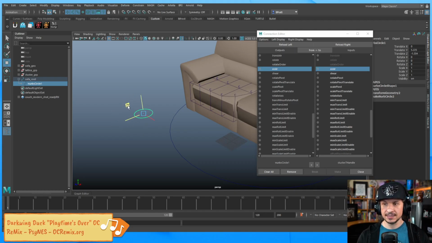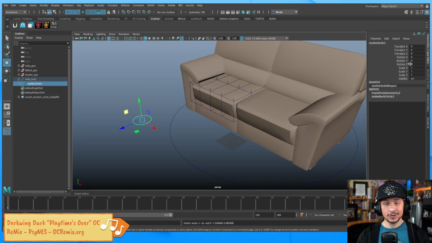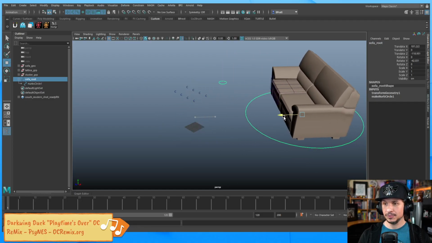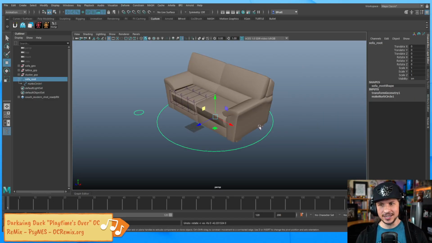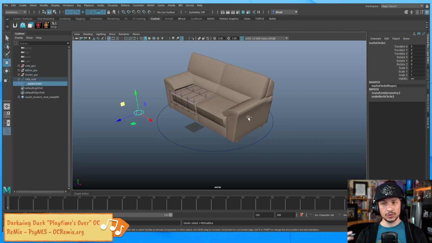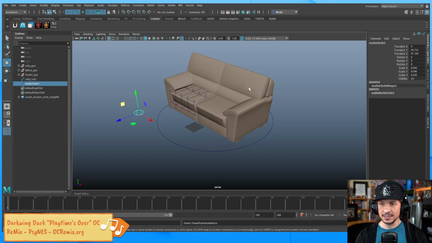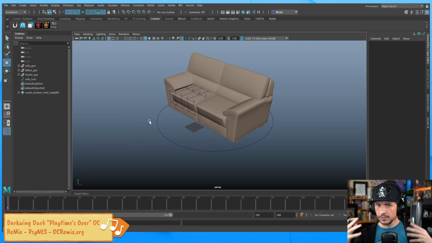So now if I move this, hey, it moves the cluster. But because it's still technically a separate item and its values don't change when I change the root control, whoop, whoop, it follows along and I can still animate it. So it's kind of a weird little cheat, but it allows us to create controls for our clusters. So let me undo this and we'll go over the actual process now. So we know how we can get it to work. Let's actually make it work.